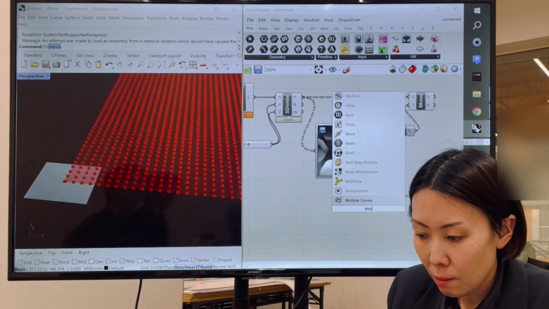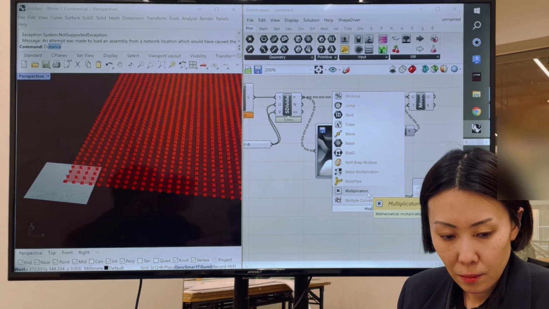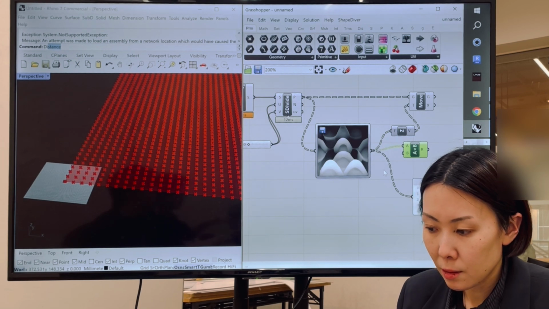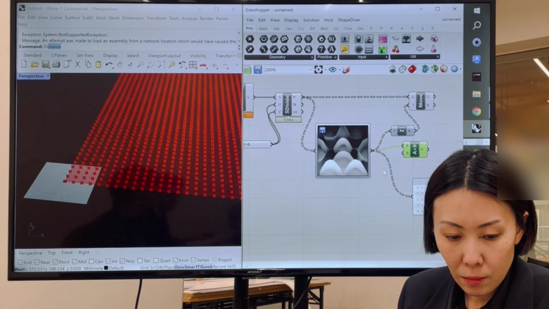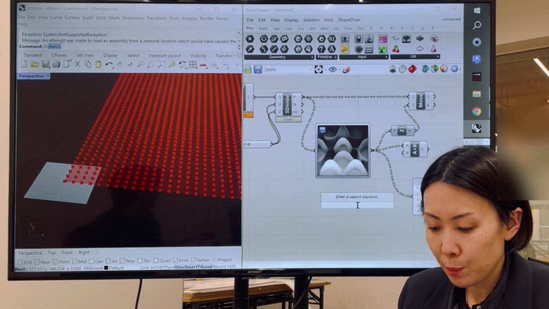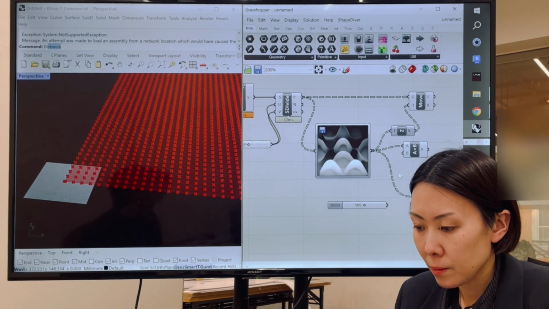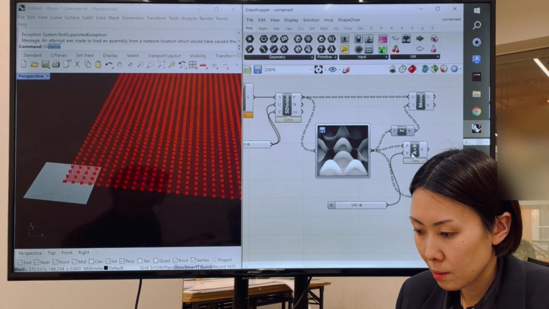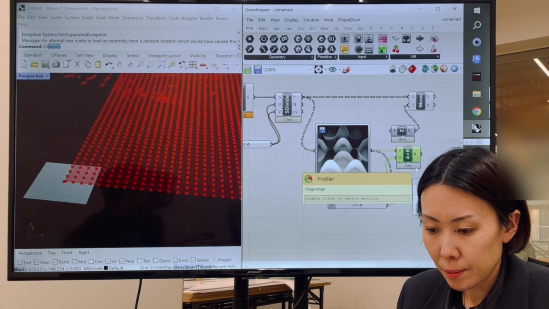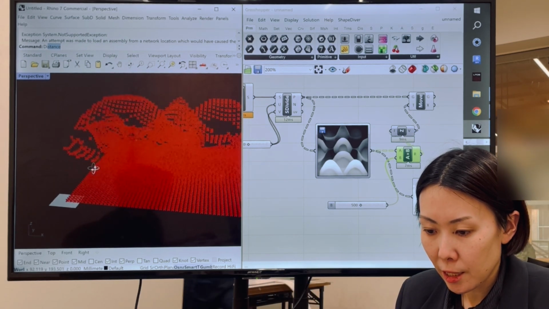So multiplication. And then put this one here. And then let's say, okay, I just want to make it 50 centimeter, means 500 as millimeter. Just manipulate. Then connect to Z. Now we get these points.